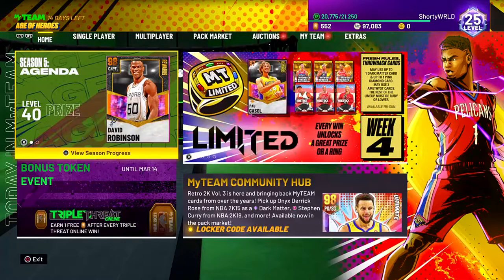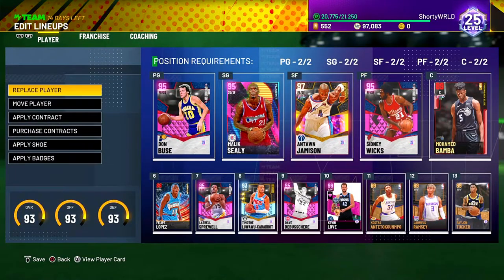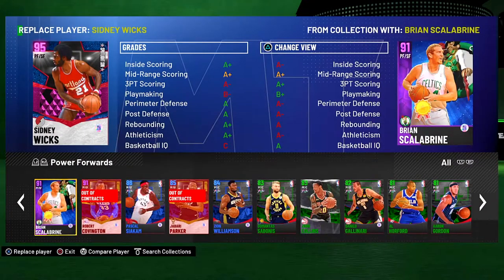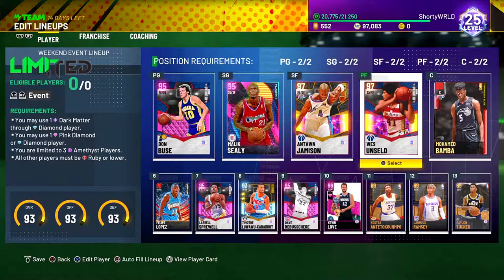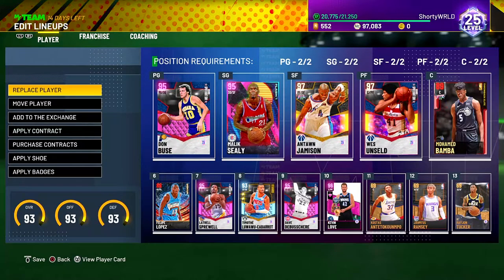As you saw from the intro, we added D-Mitch, Galaxy Opal, and Wes Unseld, who we're about to add right now. For Wes Unseld, like I said in episode 11, he's 6'8", so playing him at center is not a good position to put him in. Putting him at the power forward position is where you will really want him to be.